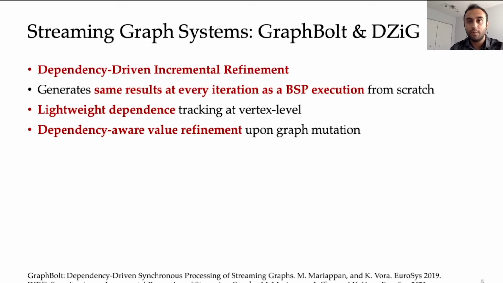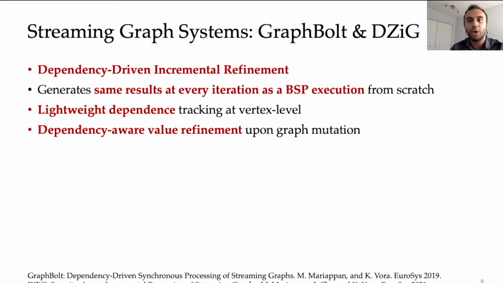To understand how much memory would be required on practical graph applications, we profiled GraphBolt, a recent state-of-the-art streaming graph processing system. GraphBolt enables efficient incremental processing on a streaming graph, and it does so without compromising on correctness guarantees. So it is used for a wide variety of graph algorithms, spanning from traditional algorithms like BFS and SSSP, to more challenging algorithms like collaborative filtering and co-training expectation maximization.